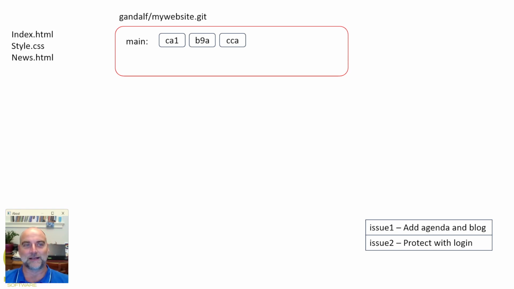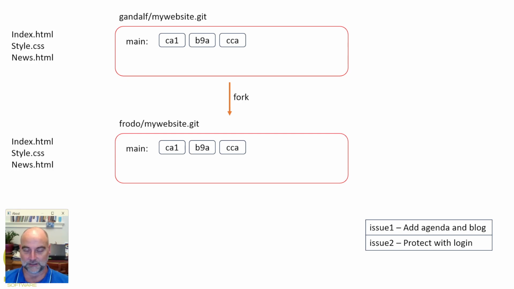What Frodo is going to do is make a fork of that repository. So he goes to the GitHub site or GitLab, whatever you want, makes a fork, and basically that is an exact copy of the repository of Gandalf, copied to a place where Frodo can work. So you have two repositories which are copies. That's a fork. So Frodo only works in the fork. He will never touch the original, right? Everything that Frodo does can be done here, and nobody cares what Frodo does here because it's his own fork, right? That's a good thing.